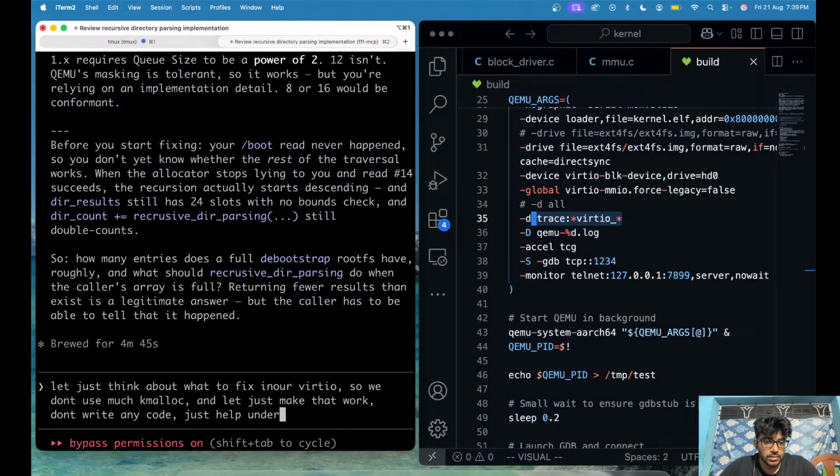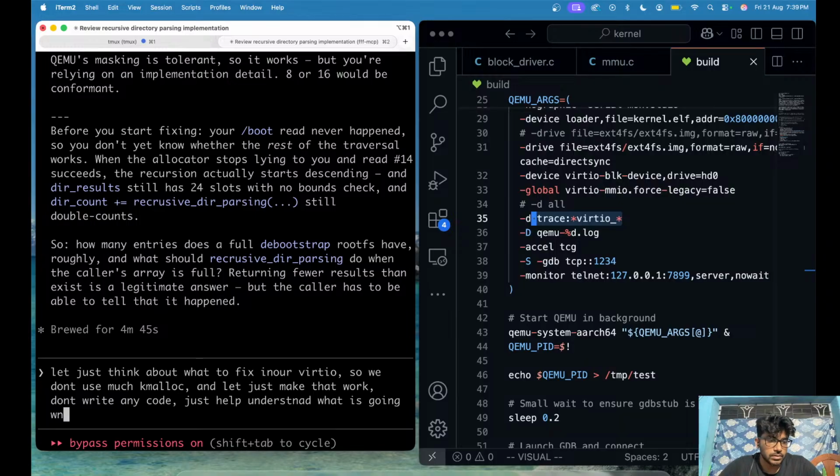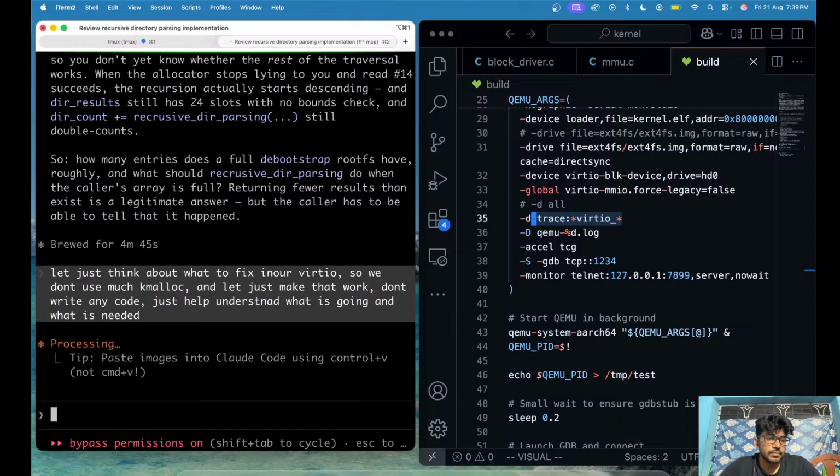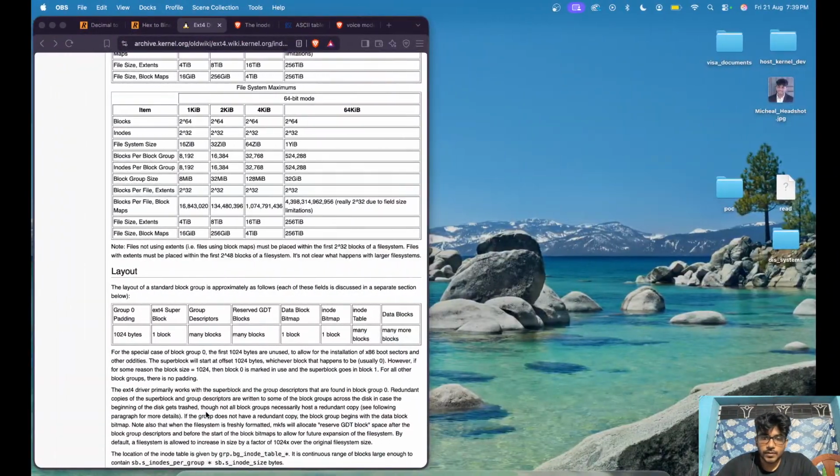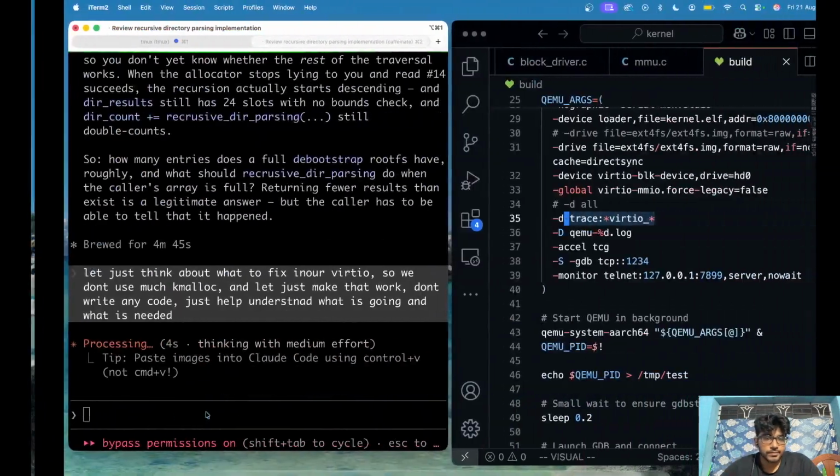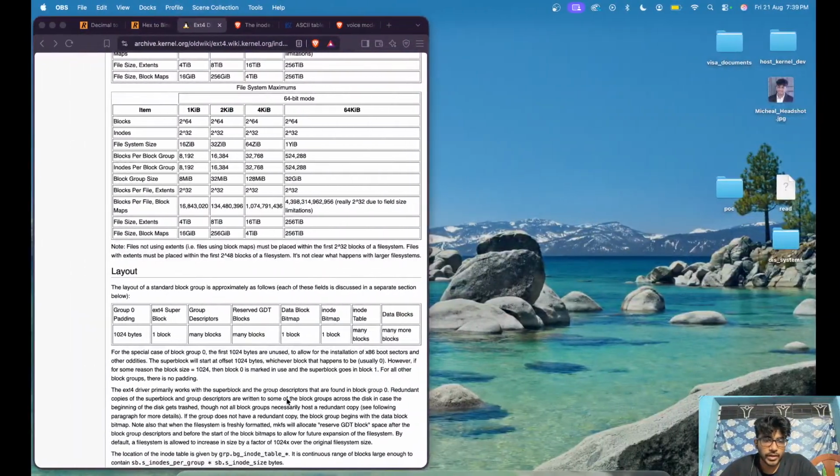Understand what's going on, what is needed. Yeah, okay, now let's see.